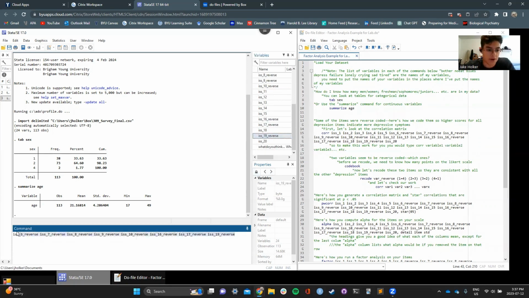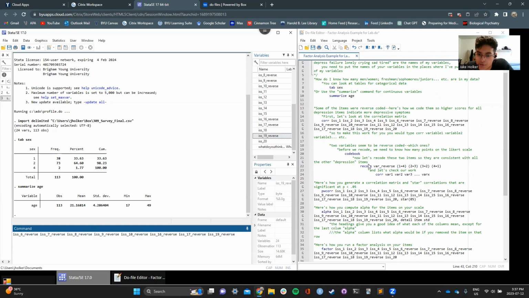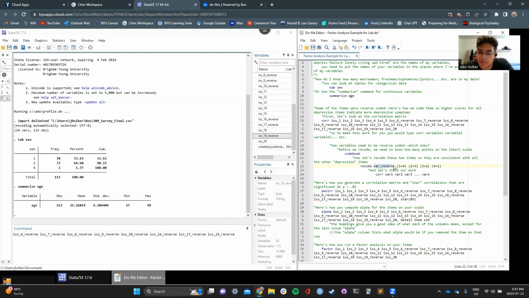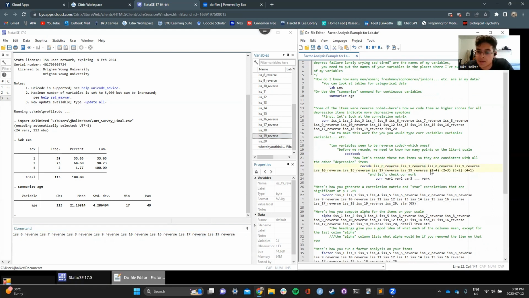And there you go. You have all your items that need to be reverse scored. You copy that, and right after codebook, it should say recode var reverse or something like that. And I'm going to replace var reverse with my items, and I should be good to go.